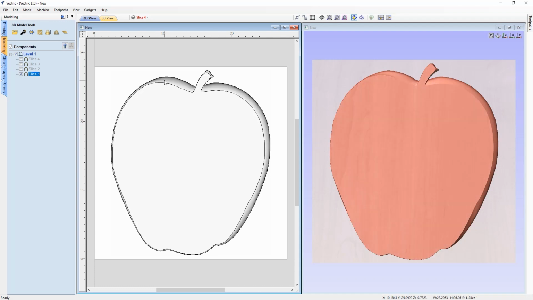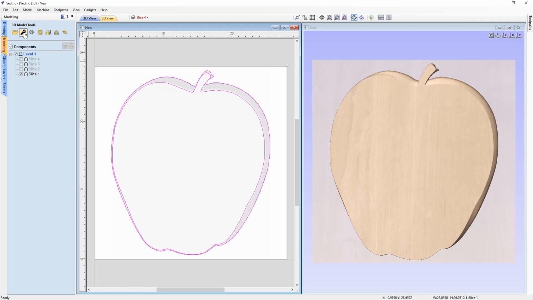Now you'll see we have the slice here, and we also have the boundaries that were created when we told it to create boundaries for each slice. We have the internal boundary, and that encompasses the flat area. That's the surface of the 1-inch slice. And then in between the 2 boundaries, we have the 3D area of our slice already isolated for us, ready for tooling. And that's the same for each of our slices.